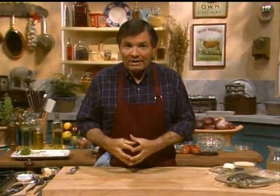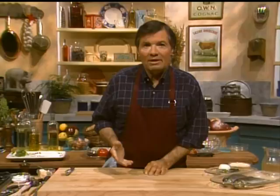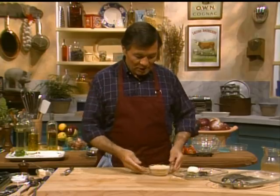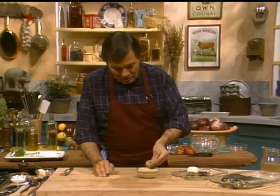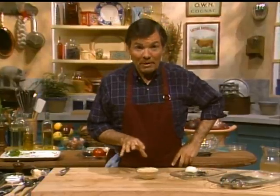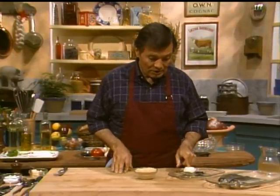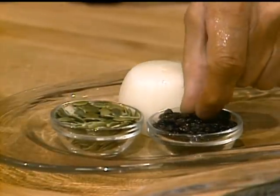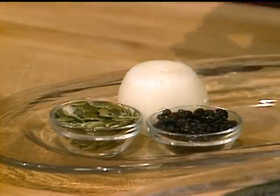While the trout is cooking, we're going to move to the second dish: our quinoa. It's unusual — a very high protein grain of Inca origin. It comes from Peru, where it was part of tradition with religious applications and so forth. These are tiny little grains that become transparent when they cook, as you will see. We're going to do that with a sautéed onion base, pumpkin seeds, which are very good, and tiny dried raisins that we call currants.